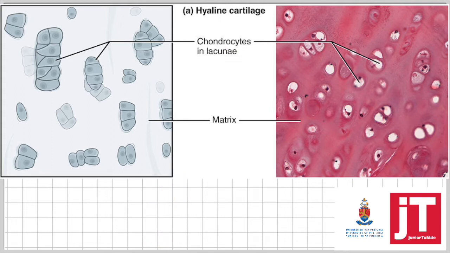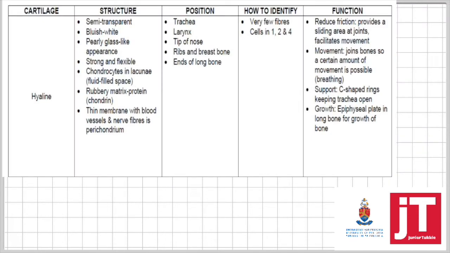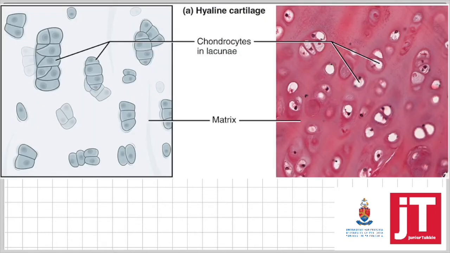There are three types of cartilage. The first one is hyaline cartilage, and let's look at how you're going to identify it. Let's go to our picture. Here you can see the cartilage cells, or let's use the proper term, chondrocytes, are in clusters. In the picture, you can see them in 4s, 2s, 1s. Here you can see them in 2 groups of 4. That's the arrangement of the cartilage. We know there's the intercellular substance, known as the matrix. But how you can identify this tissue is that the matrix is very clear. There are no fibers at all.